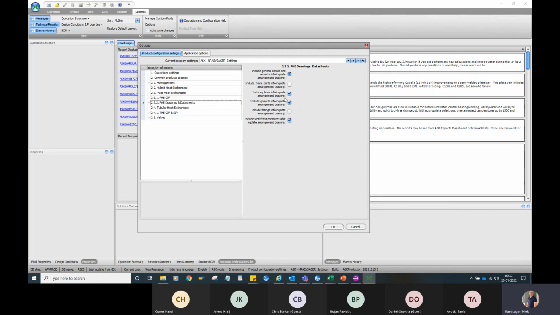Include plate info, include gasket info, marks, include fittings should not be here on the plate arrangement. That will be shown on the assembly drawing. And include working test pressure should have a mark.